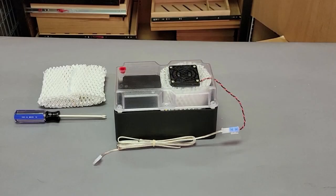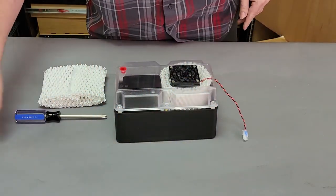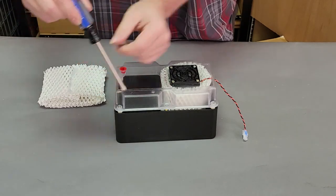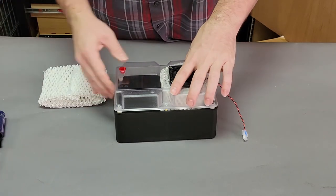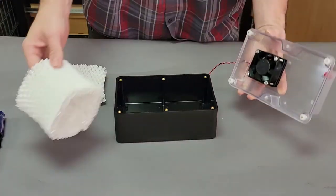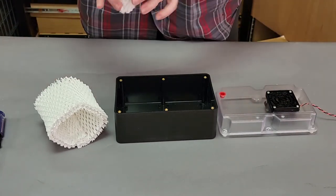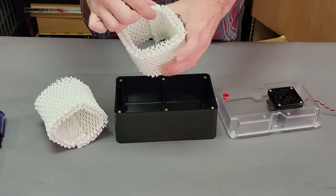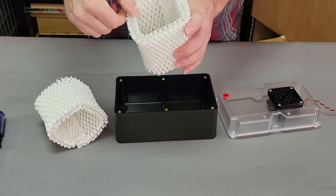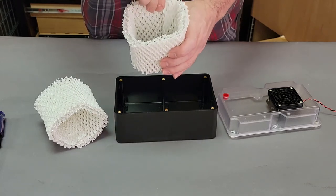The second maintenance point will be changing the wick in your 1.5 quart humidifier. Start by disconnecting your humidifier from the humidification connecting cable, then remove the four screws — one in each corner. This will allow you to lift the clear plastic top that has the fan on it out of the way. Throw the old moistened wick away. Now take the new wick and gently push the fibers to the outside so that when you place the wick over the fan, the fibers do not impact the blades.